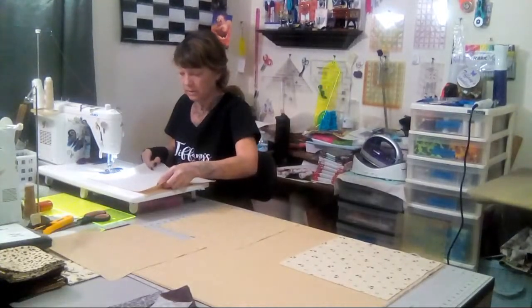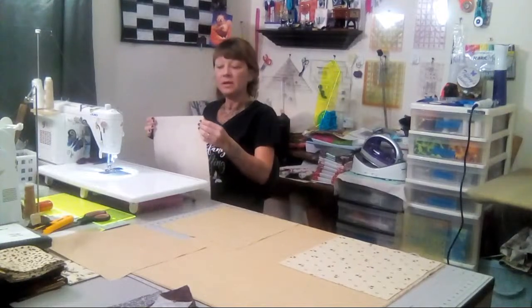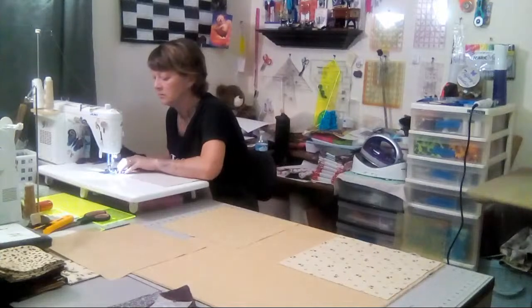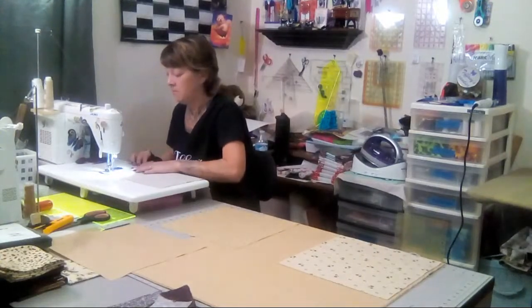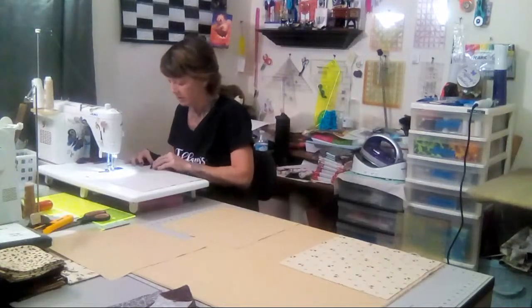That's another thing you can do in the centers of these. You can embroider something into a circle and put your embroidery right in the middle of the Dresden. That would be really cool. I don't have an embroidery machine, but I know that it would be nice.